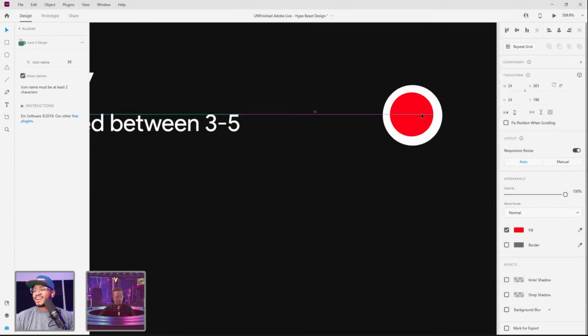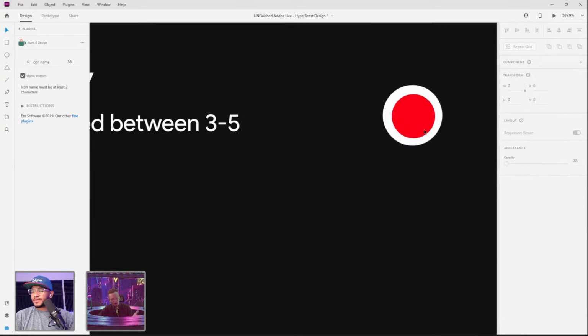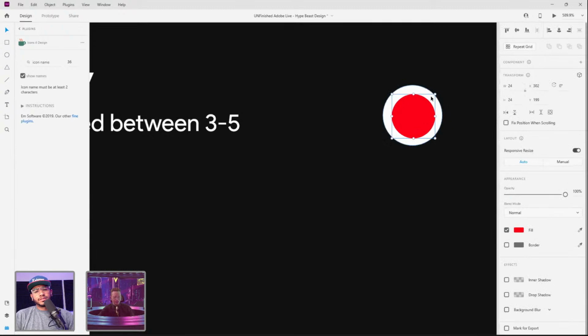One of the things I would love to know from the chat is how many people are comfortable with animation in XD, and what are the things they would like to know how to do. And two, what challenges they have if they've tried it. Because the majority of today will be animation and prototyping. I don't know why this circle looks off to me. It feels like it's down in the corner, but we're going to leave it alone.